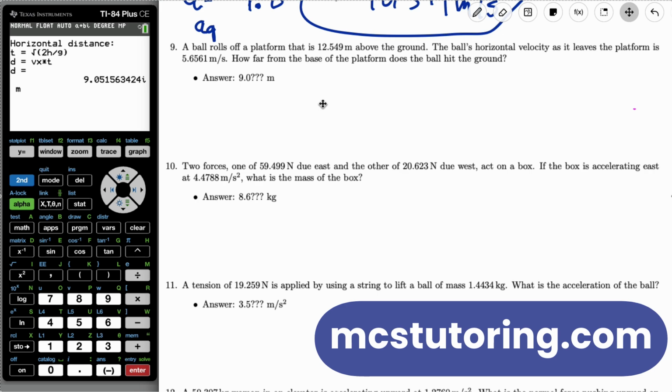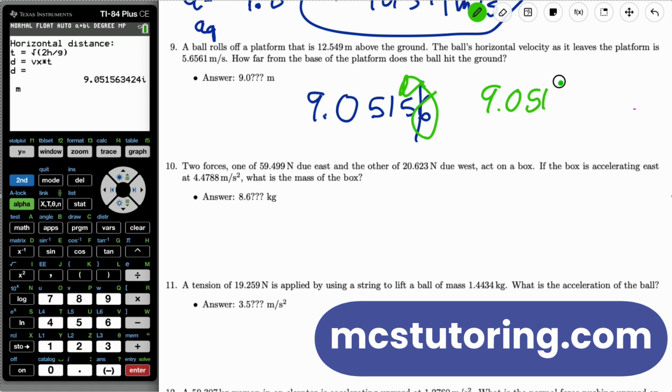Okay. Whoa. How far? I get an I here. That's a little funky. Oh my gosh. I probably have like a negative thing going on here. How many digits? So it's 3 after the 0. Again, the trailing digit here is a 6. That's going to bump this up to a 6. So 9.0516 meters. Oh my goodness.